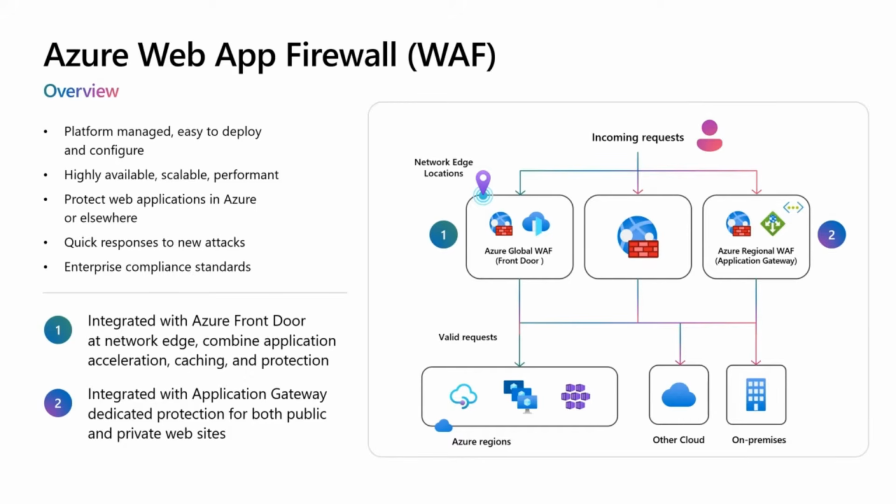So Azure WAF is integrated at two levels, at the global level with Azure Front Door and at the regional level with Application Gateway. Azure Front Door is a native modern cloud CDN, content delivery network, that provides global application acceleration and intelligent security at scale. So Azure WAF in Front Door stops web attacks at the network edge closer to the source of the attack, as Front Door is a global resource that has hundreds of edge locations around the world.